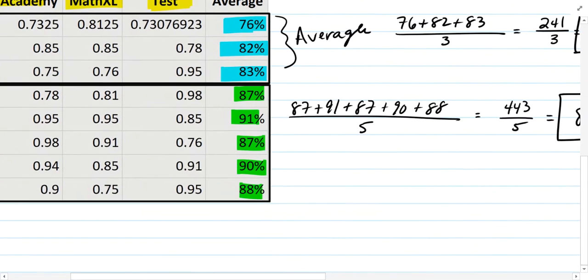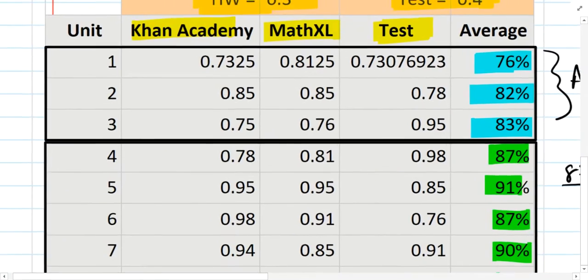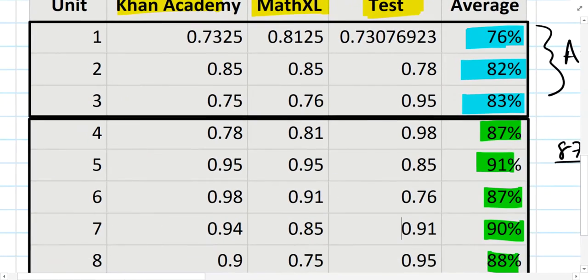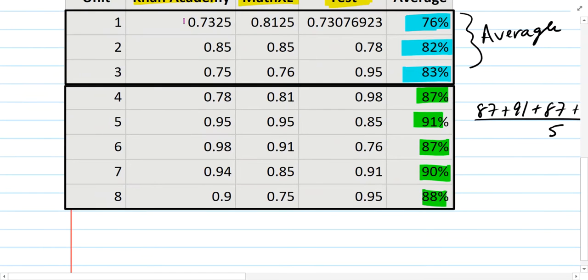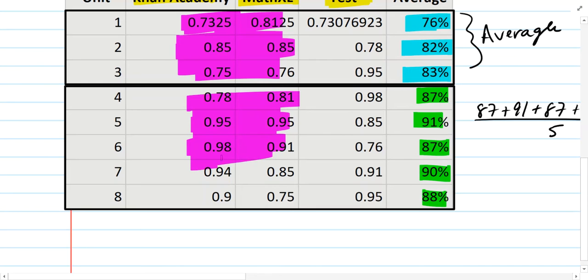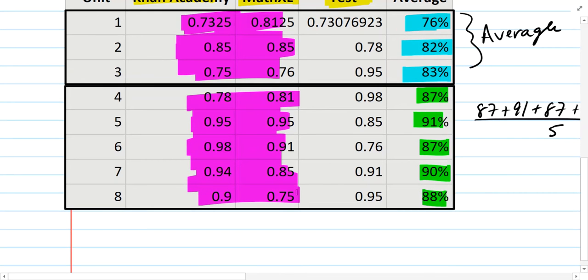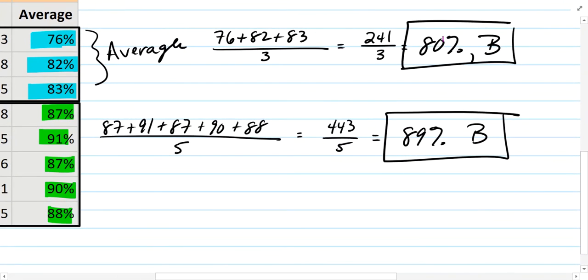But let's keep in mind one thing as well. These Khan Academy and Math Excel assignments, every single one of them could possibly be a perfect 100 score. All that takes is a little bit of time and effort, because all of those assignments can be completed and recompleted until a perfect score is earned. All you have to do is give yourself enough time to complete those again until you improve your score, and with those being a score of 100, you'll dramatically see an increase in your overall grades for the quarters.